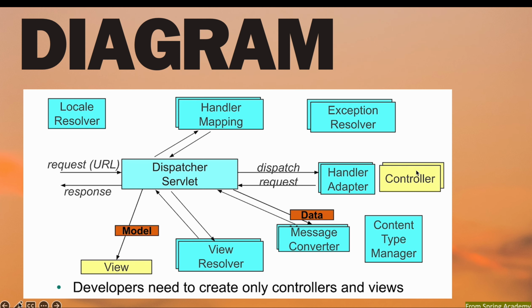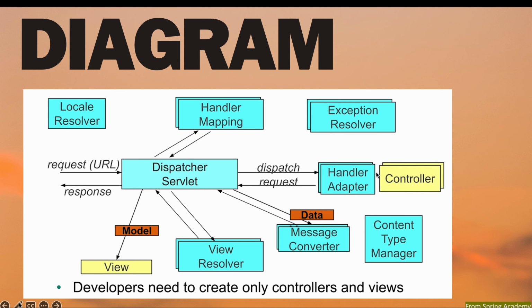And this controller is what you as a developer must implement, and also a view. So can you imagine you have all this beautiful implementation that is properly done, with complex code written for you already, and you only need to give implementation for these two things. This is the beauty of Spring MVC.